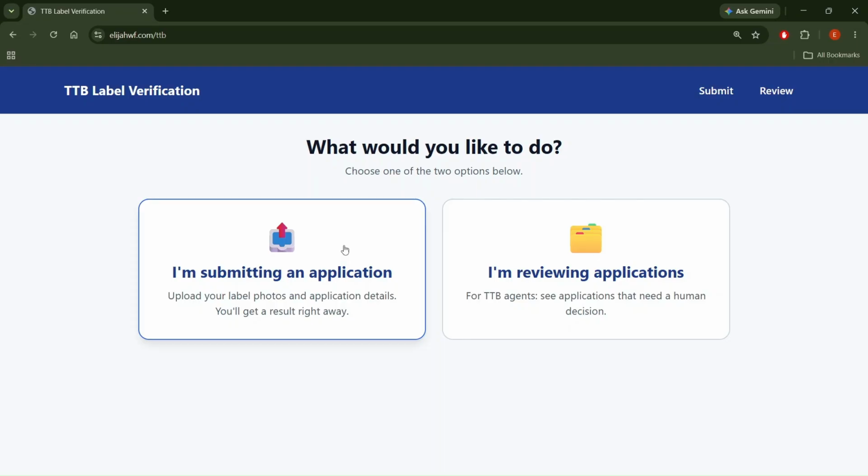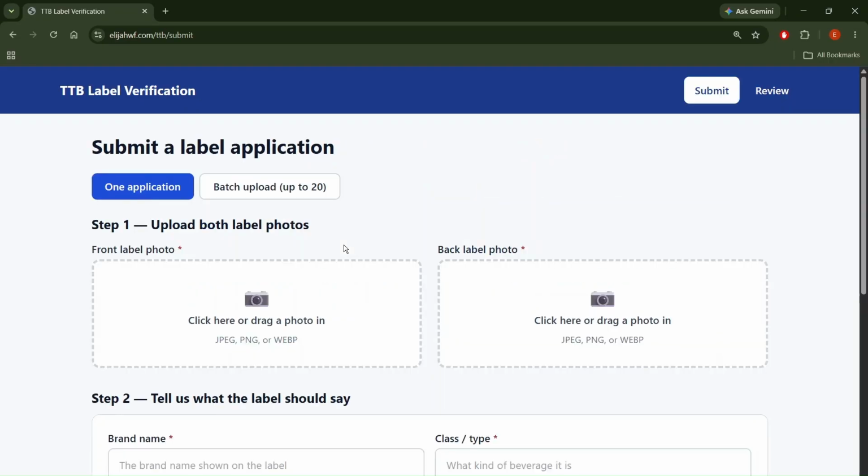For the TTB agents, their time shouldn't be spent filling in these forms for the beverage companies. Their time and their expertise should be spent reviewing forms that can't easily be decided by our validation engine and by the AI.